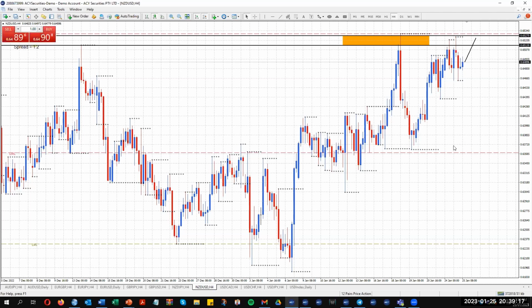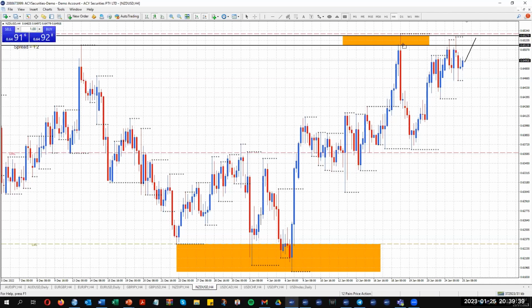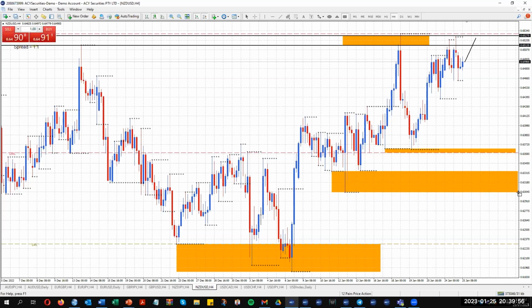Now, if price was to move down at the moment on the 4-hour chart, I can see that there'd be a lot of support down here. Four-hour low, 4-hour low, 4-hour low, 4-hour low. I would expect there to be 4-hour support here. We have a 4-hour double bottom there. So if we do start to sell off, the levels where price is going to bounce are those levels there, because that's where you've got structure formed.